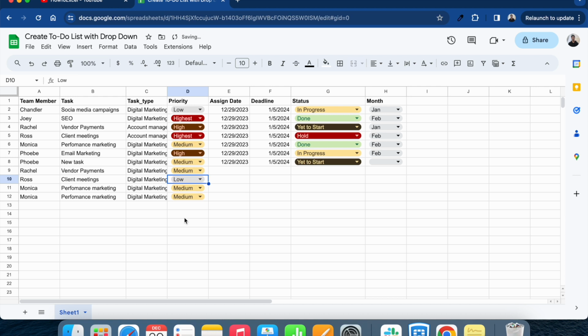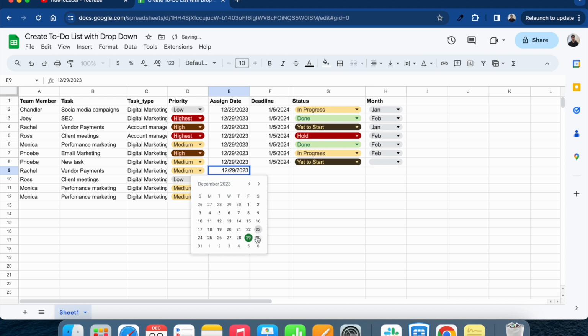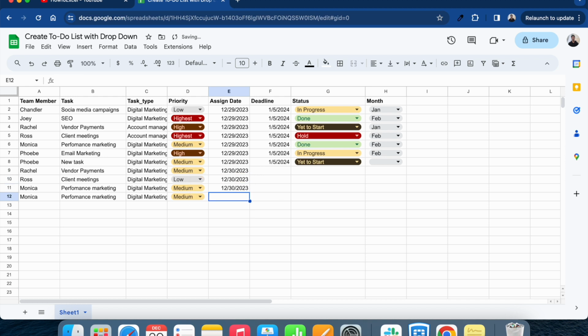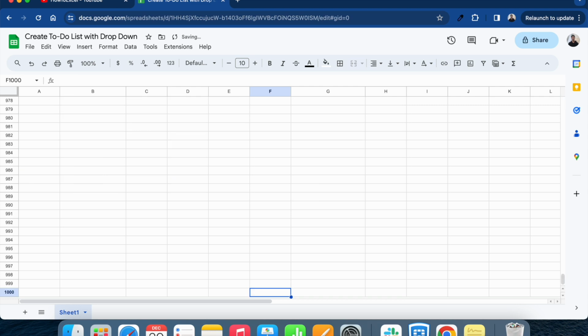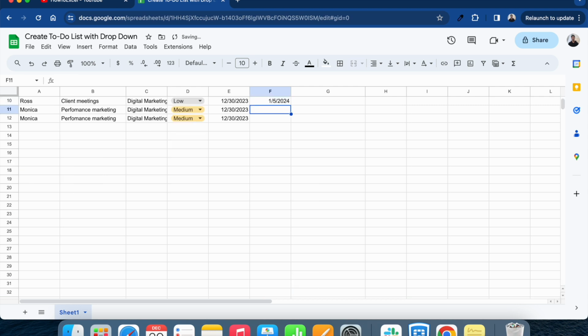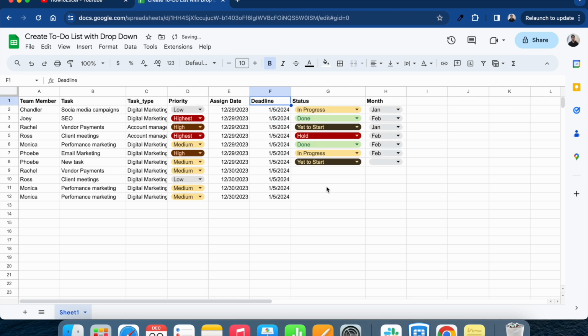We can assign, okay, this is the task, right? Then let's say next day again there will be a new set of tasks, so we can put these names. You can decide what the deadline is. Okay, now again, what is the status: yet to start.